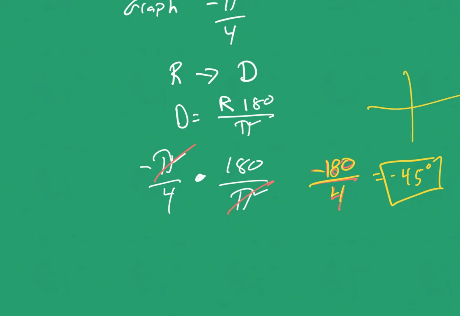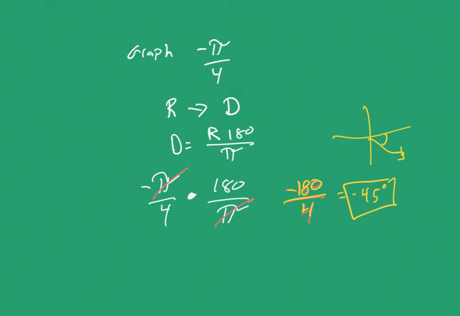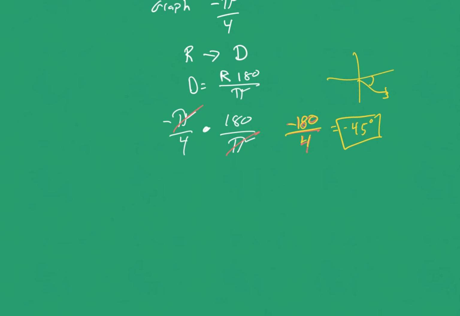Now if I ask you to draw a negative 45 degree angle, you know how to do that. But where you graph negative pi over 4, I mean, who knows? Okay, lots of people do know, just need to make sure you know. Okay. So let's do the same thing. Let's go ahead and graph 5 pi over 4.